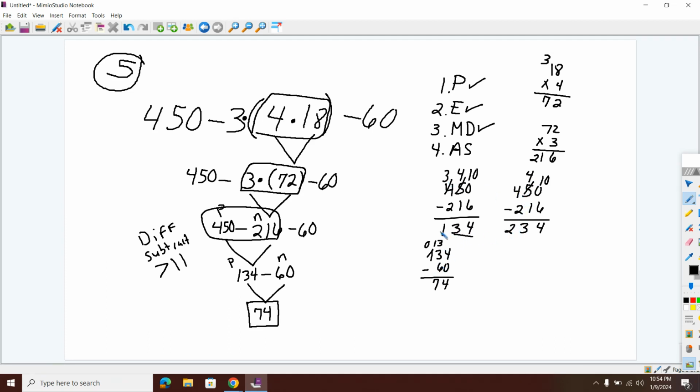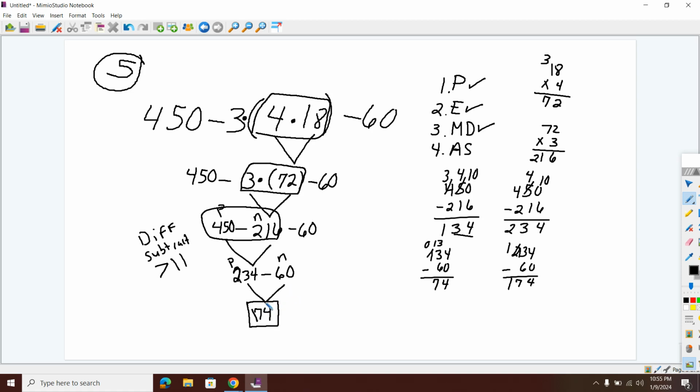That's where we're missing that 100. So this should have been not 100. It should have been 234. Now we can do 234 minus the $60. So right here, this should have been 234. And then now we can do this again. This is 4. This guy becomes 13. 13 minus 6 becomes 7. There's the 100. So the answer is 174, not 74.